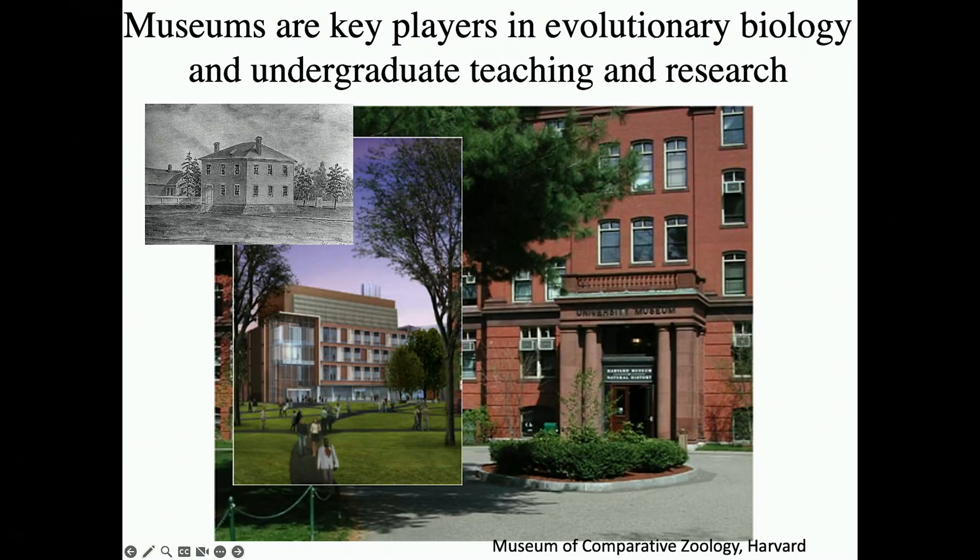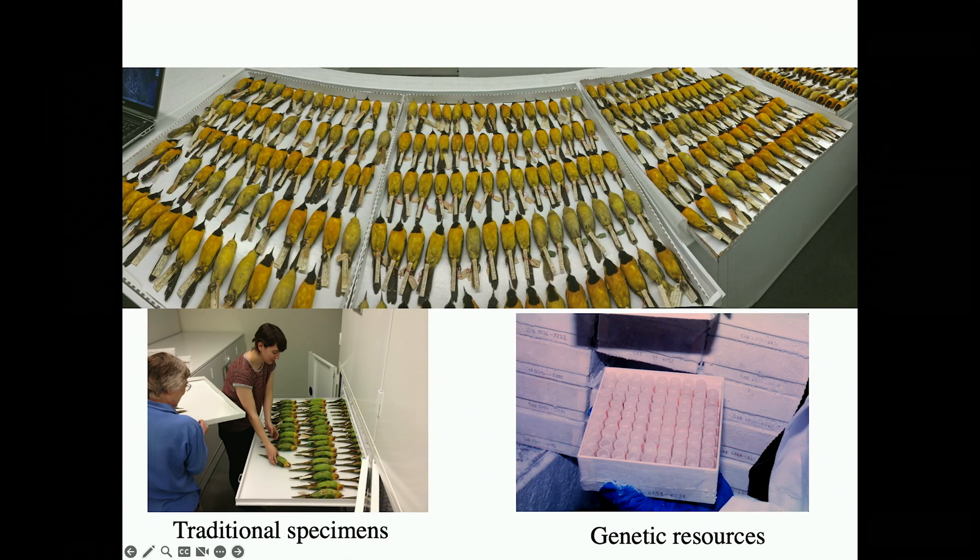This is the venerable Museum of Comparative Zoology, which is the largest university-based natural history museum in the world. You can see here we're able to look at the subtle variations that occur in species across the landscape — living species such as the orioles on the top row, or extinct species such as the Carolina parakeets on the bottom left.